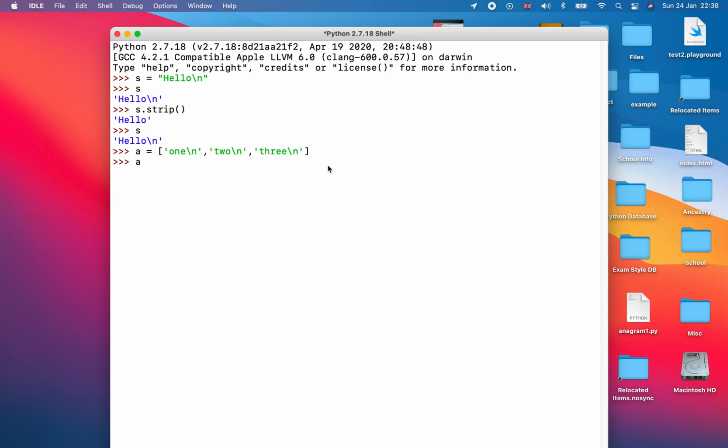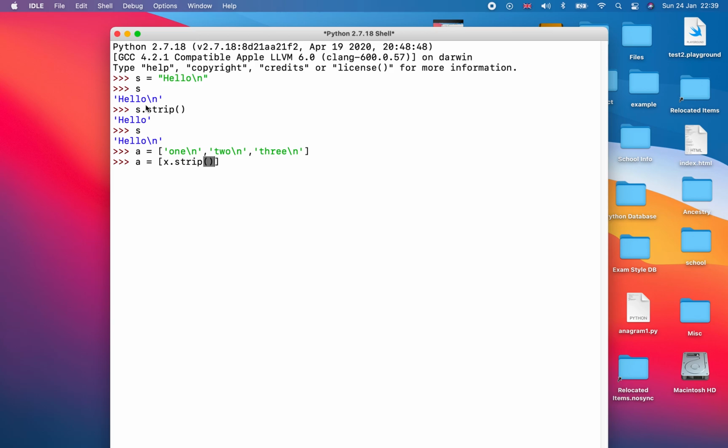So I'm going to say my new array is equal to, now I need an array sort of notation for it. And I'm going to write a strange line of code, which is list comprehension. I'm going to say x.strip.